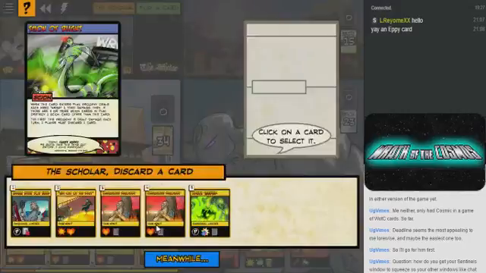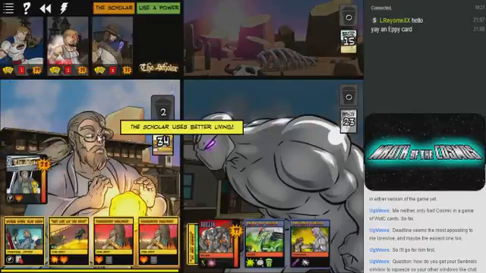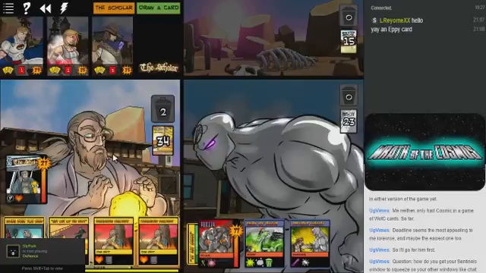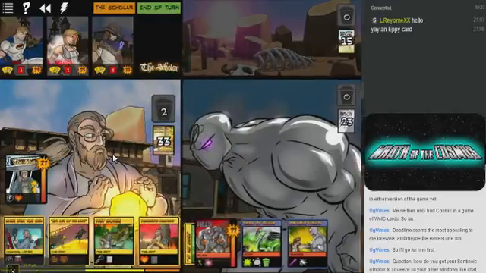Scholar can pitch a card. We can get rid of this Truth Seeker. It's nice, but it's not necessary. I've got better ways of dealing damage and gaining health. Or drawing cards.